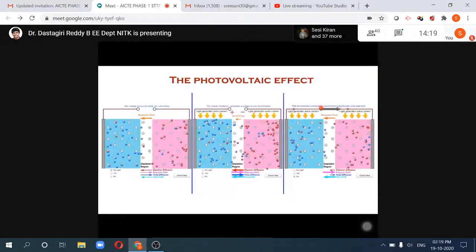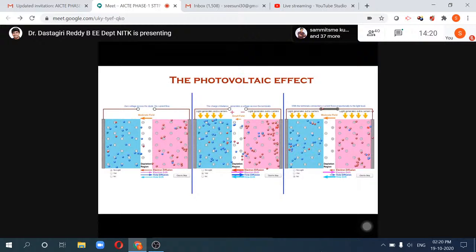So basically there will be a change in the potential across this particular junction. Before light-generated carriers and after light-generated carriers, the amount of voltage will differ because there will be so much collection of new electrons and holes. So there will be a new voltage coming into the picture. That is what is called the photovoltaic effect. Then when you use that electric voltage, you are able to transfer the current through the load. So that's how all your electrons try to come here and go to the load, and then finally they recombine in the P junction.